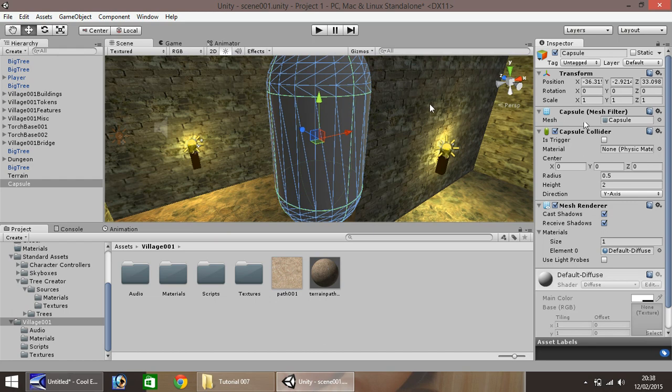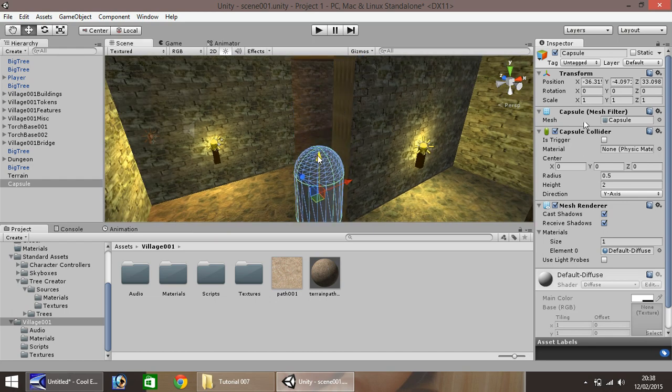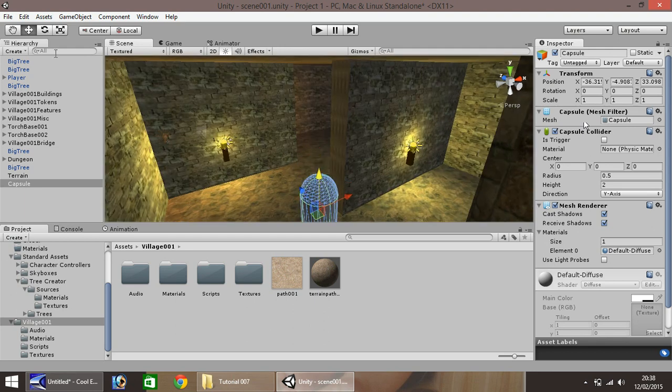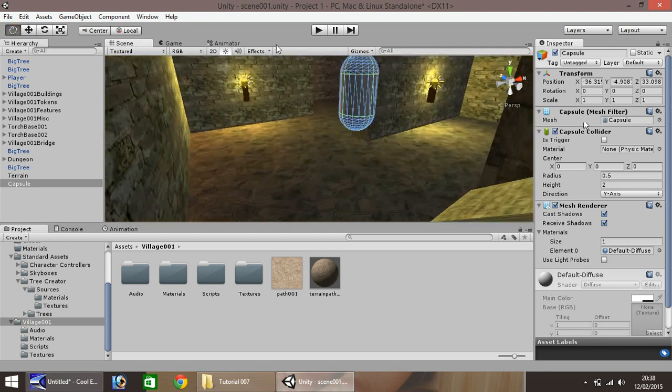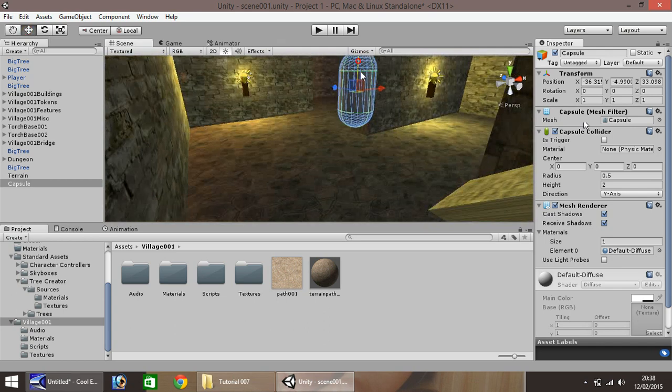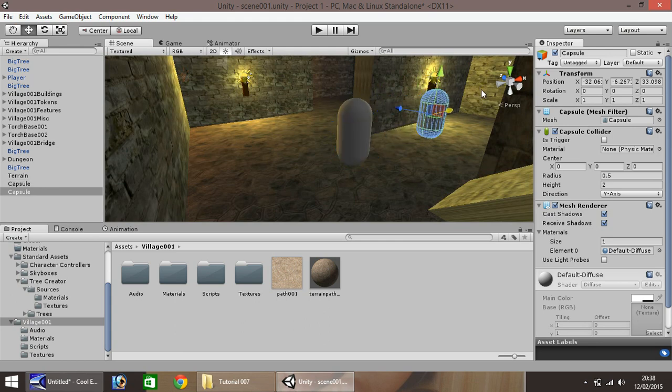We will just drag this down to the floor. It's quite high up, that. So if we just drag it down, there we are. We will duplicate, drag this over here, and duplicate again, and just drag it over here into the distance of our dungeon. So these now are our enemies, which we will create some scripting for, and the cursor we have in the middle of our screen will become very useful when we create our weapon. Doing so means we also need animation, but that is for another tutorial.